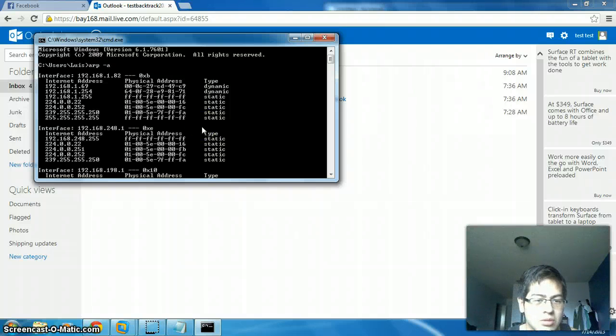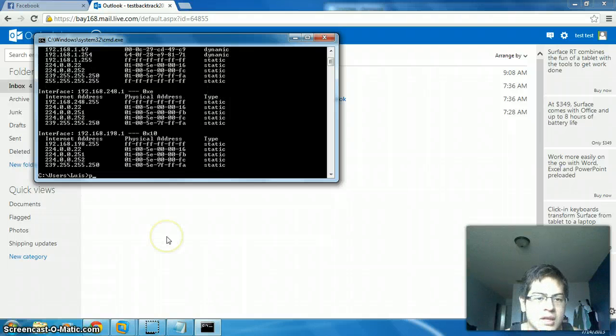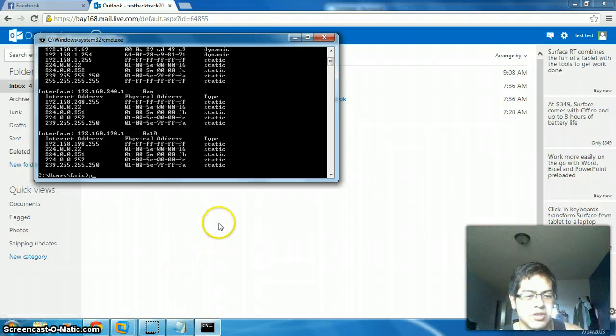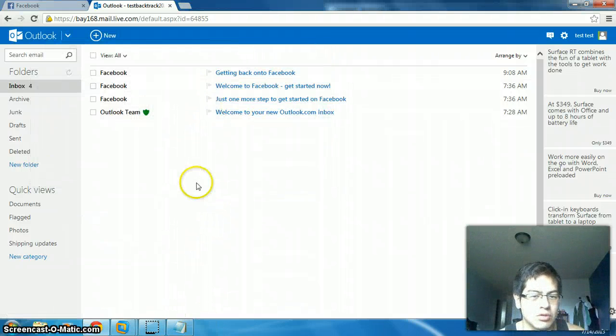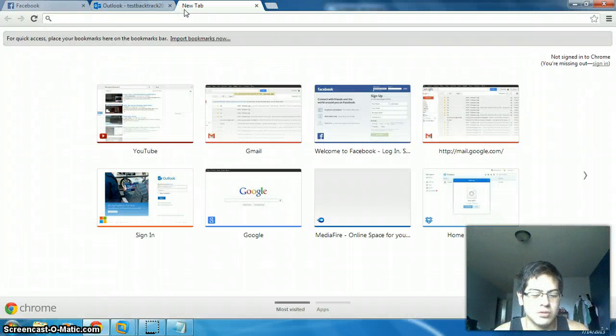When somebody's trying to do a man-in-the-middle attack, the MAC address here would show as static, and the attacker's IP address and MAC address will stay there as dynamic. That's one of the only ways you can figure it out. But again, a normal user wouldn't know that. A normal user would just use the internet however they want to and go wherever they want to.